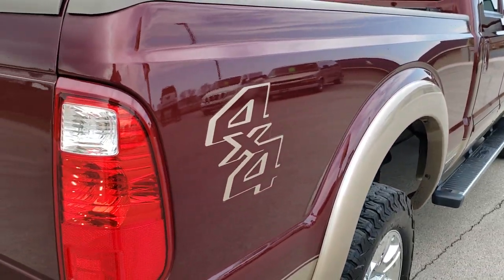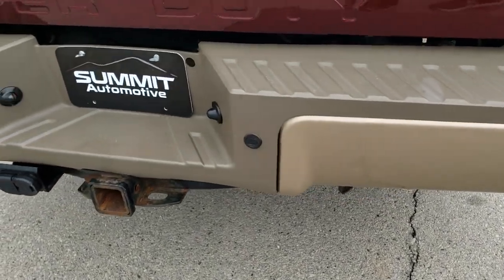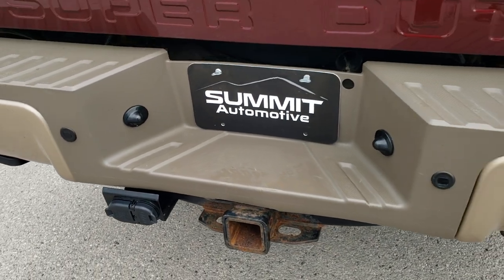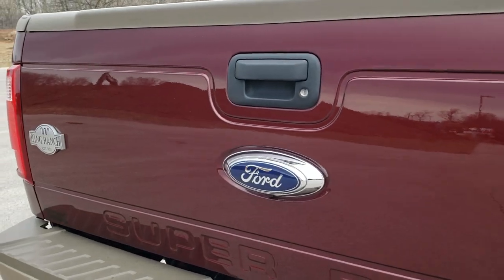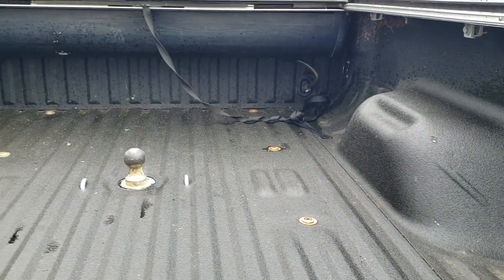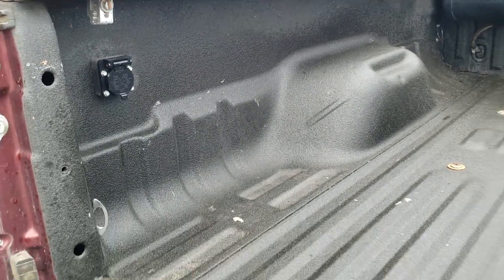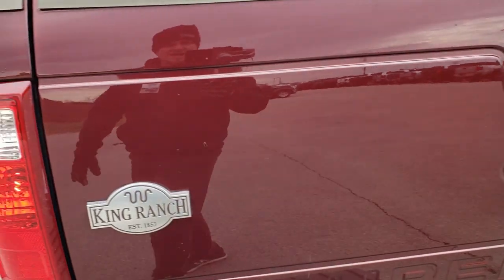That box is in excellent shape. As we come around to the back of the vehicle, the rear bumper is in really nice shape. You do get the full towing package, which includes the receiver hitch, 4-pin, and 7-pin wiring. The tailgate is in really nice shape as well — didn't see any major dents or dings. It does have a gooseneck hitch and a spray-in bed liner. It comes with a roll-up tonneau cover, and it has a 7-pin wiring back here as well. Tailgate shuts nice and solidly.